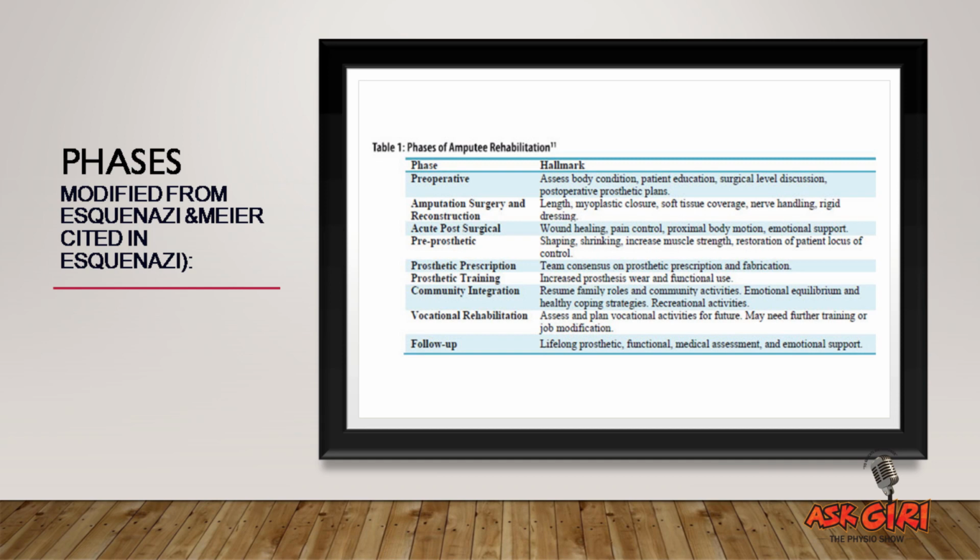Community integration is the next stage, where the social worker comes in to help integrate them into the community, whatever they want. If their goal is to go back to work, that becomes vocational rehab, or they may want to go shopping, spend time with the kids and family, or go for a walk. Whatever their goals are, community integration is very important. Vocational rehabilitation asks: can you go back to your original job, do you need modified duties, or do you need retraining for a different job? Those things will be taken care of by the vocational rehabilitation therapist, the occupational therapist and social workers, in guidance and cooperation with the physical therapist and the prosthetist.